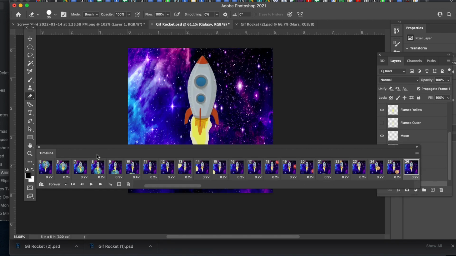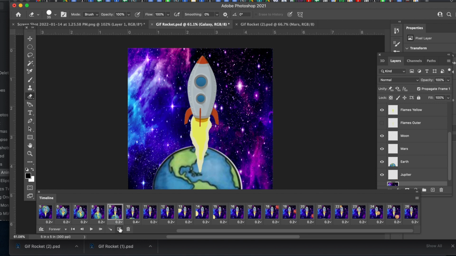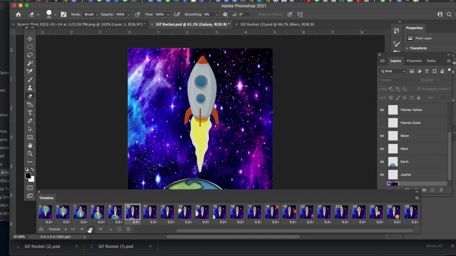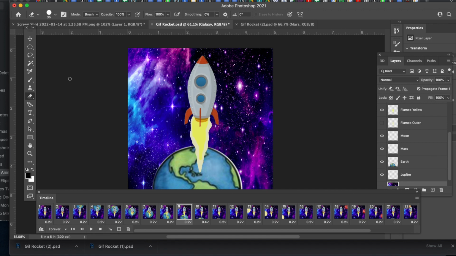So now I'm in my frame, so don't be too upset if you wind up in the wrong spot. Other things, if I have a frame that I don't like, I can drag it to the trash. I can duplicate a frame by pushing the plus sign, and then this is my tween button. When I'm done with my video animation, sometimes I like to play it one more time to make sure it looks good. Looks like it's nice. I can push the space bar to stop the play.